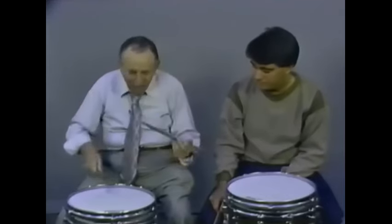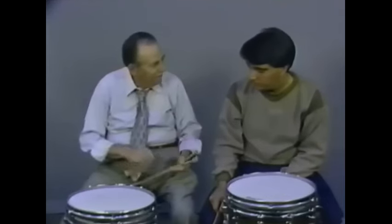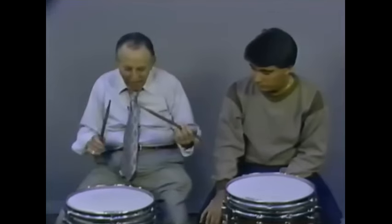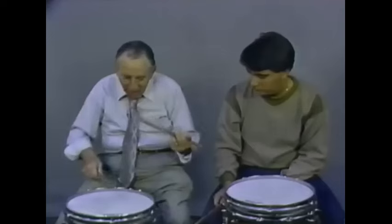But what you hear when I do it is what? You hear the second note. You don't hear this. In other words, I'm always playing that second note when I practice. So here, see, if you were to take a picture of this, you see this. I'm hitting the first one, the second one comes up about halfway.